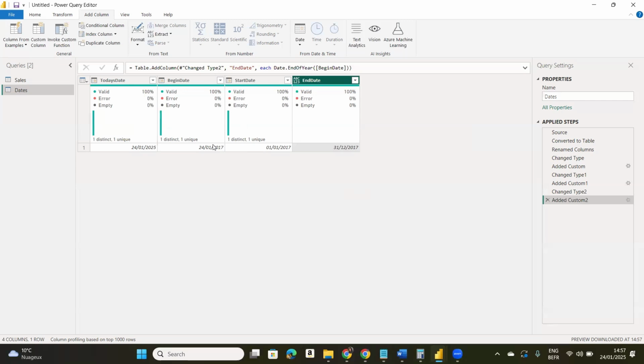It didn't give us the end of the year as 2020, which is where we want our date table to end. Now, the start date is where we want the date table to begin. The end date is where we want the date table to end. And where we want our date table to end is 31/12/2020. Already we have it in the formula bar here.